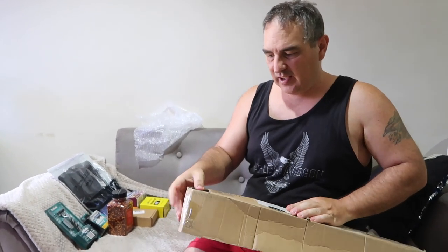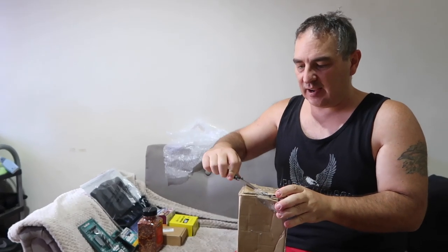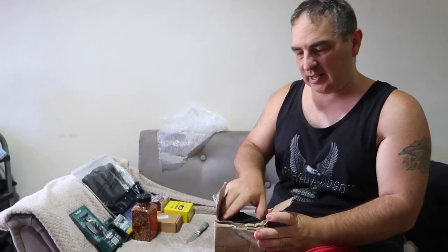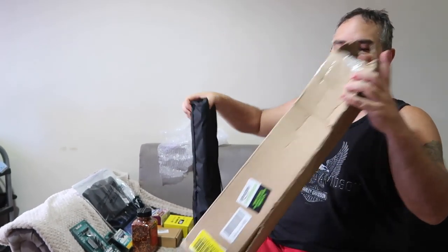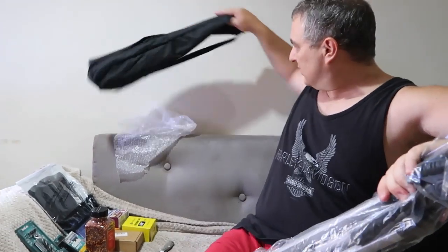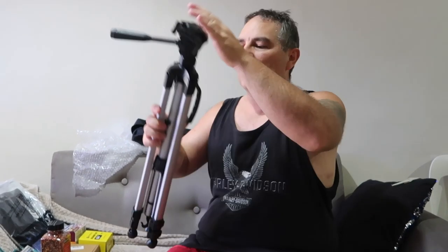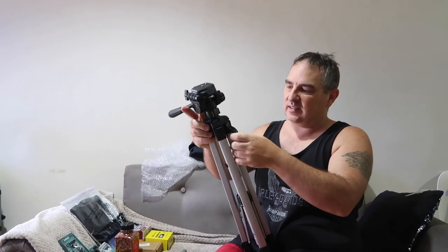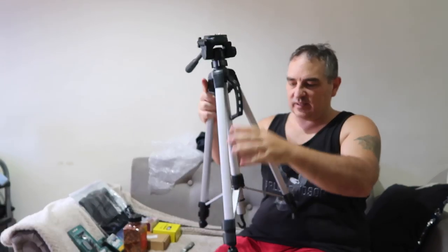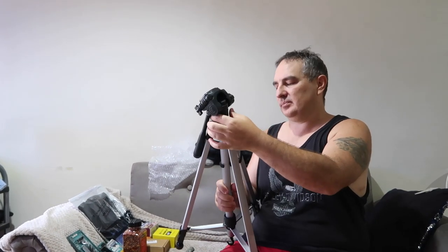And Icel is actually waiting for me to open this wonderful box, which has a nice new tripod that she's wanting to try out. Comes with a nice bag. Wow, this one is pretty fancy. Yeah, it's huge. That's for like professionals. It's fancy, fancy. Yes. Wow, that's like for a DSLR. Nice tripod. Okay, I think I have to use that now so I don't have to hold the camera.